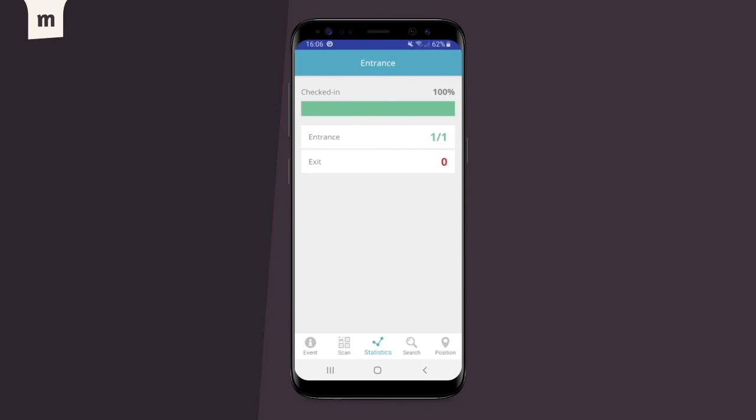Under the Statistics tab, you can view the percentage of people present and absent per scan point. This can be useful, for example, if you want a certain minimum percentage of guests present before you start a program. It is of course also possible that guests did not bring their e-ticket to the event.